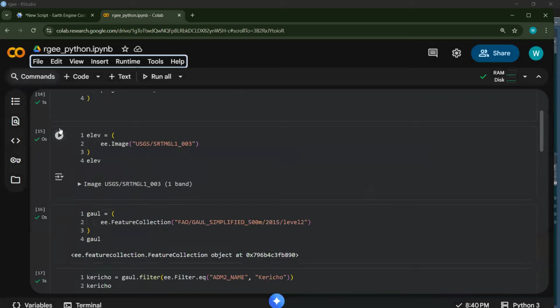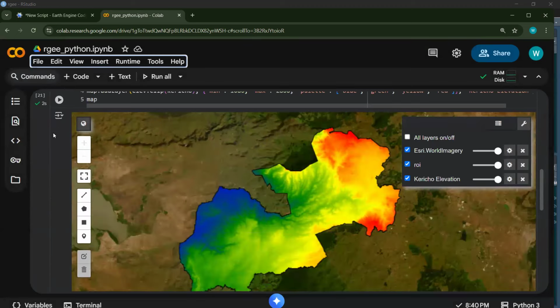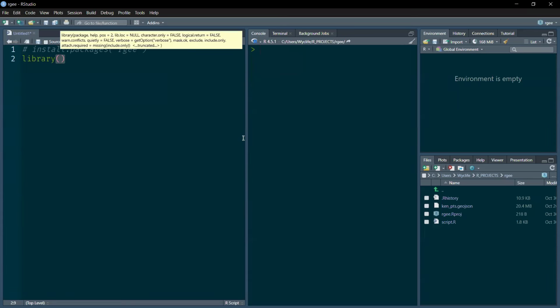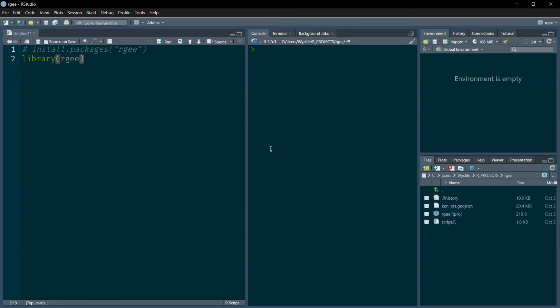So the third language we are going to do similar thing in is R. So I will switch to R. In R, we talk of libraries. We import libraries again. And if we don't have them, we need to install them. And the library which connects us to Google Earth Engine is called rgee. So if you don't have it installed in advance, then you need to install it. Once you've installed it, you can just say library rgee, and then you will have your Python library, not really Python, but Google Earth Engine library loaded.